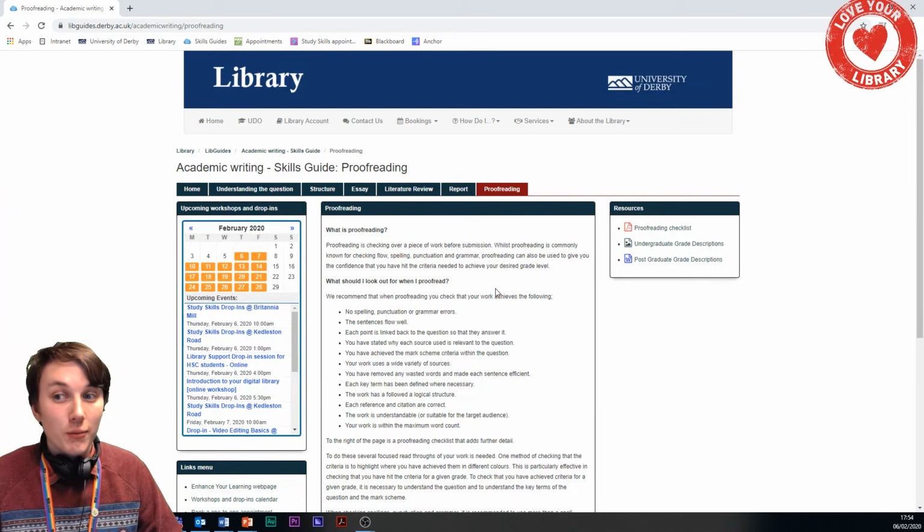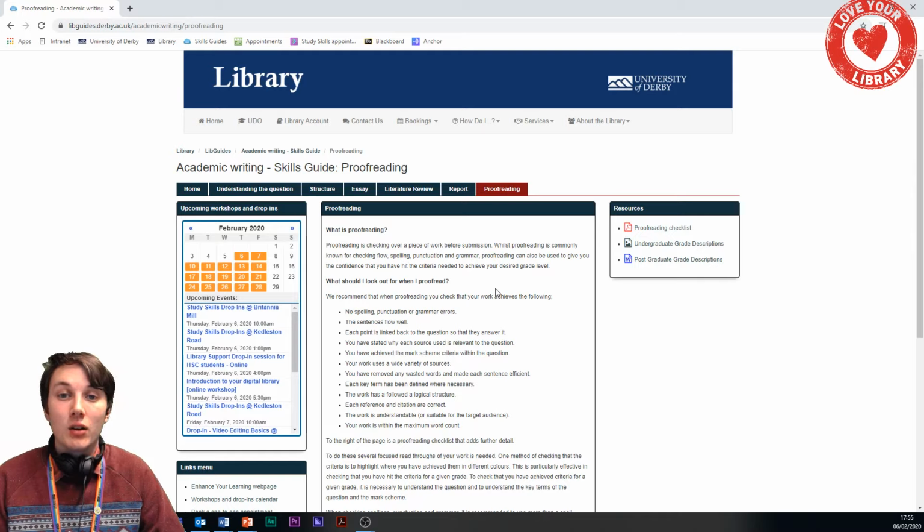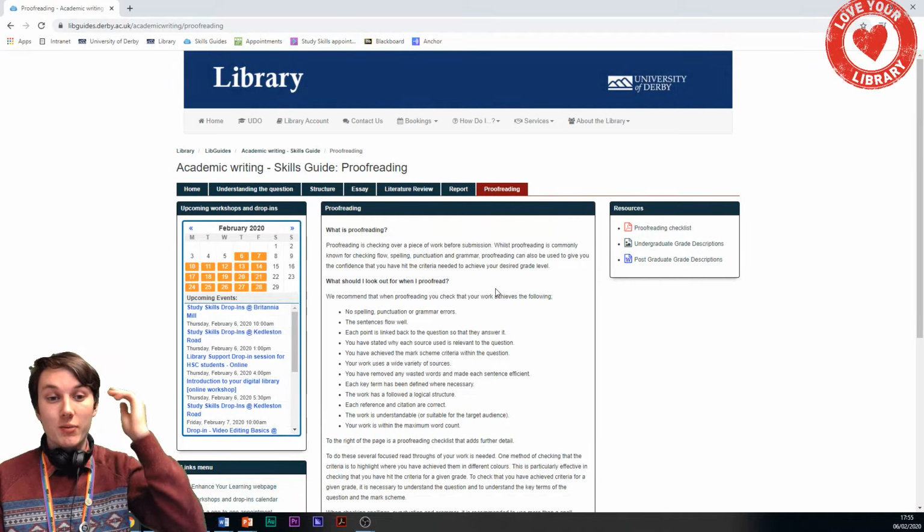For me, proofreading takes longer than my writing of the essay, and research takes the longest. Writing the essay probably takes me the least time out of anything, but it's the proofreading, the editing of the essay that I do afterwards, that takes the longest, and that is how I get the grades. That may seem weird, and it may seem like a waste of time, but I'll explain why it's not.